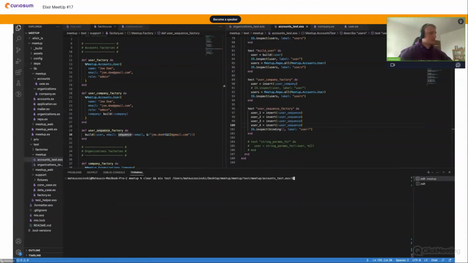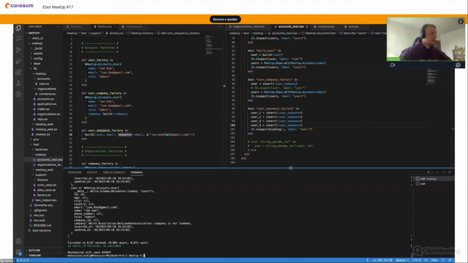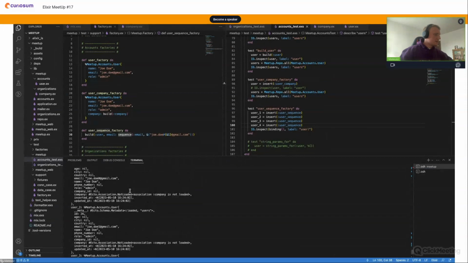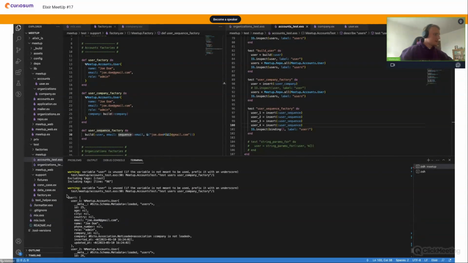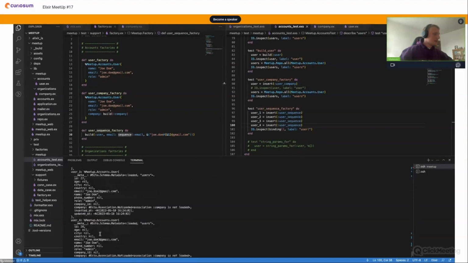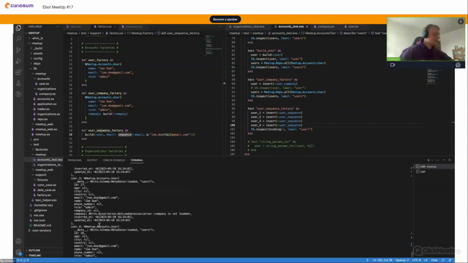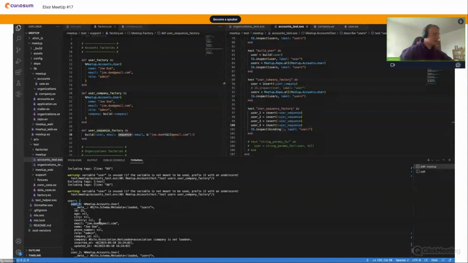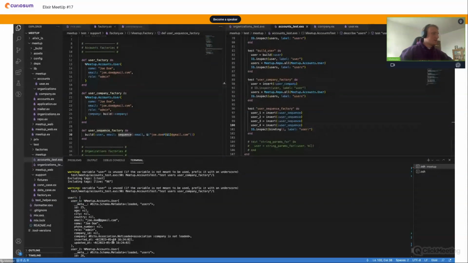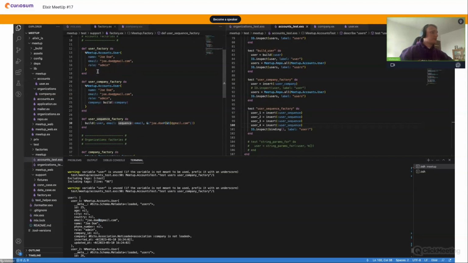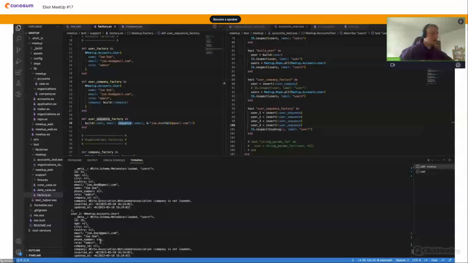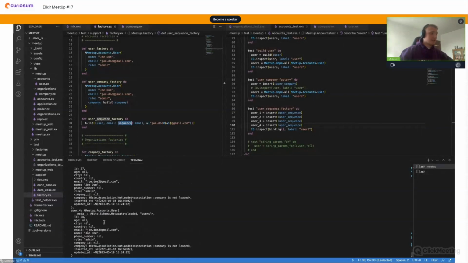And yeah, line number 96. And as you can see, we've got there 4 users, user 1, user 2, user 3, and user 4, and that's great. And as you can see, user number 1 has email Jodo, and here is 0. However, in the user factory, there was no number here. So as you can see, the sequence function added there some unique number, and in that case, it's 0. For the next user, it's 1, another 2, and for the last one it's 3.